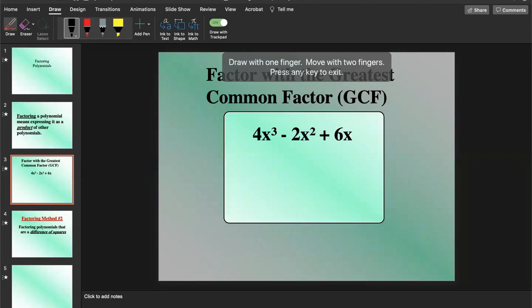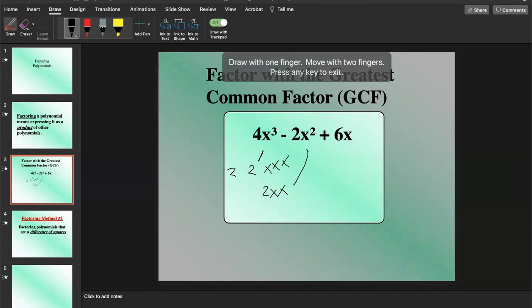Same thing with variables like an x. Just like with numbers, we can break it down into multiple different factors. So essentially, we can break this 4x cubed into a 2, another 2, and then 3 x's. And we can break this 2x squared into a 2 and 2 x's. All multiplied to each other, we get the 4x cubed, and then the second term, 2x squared.